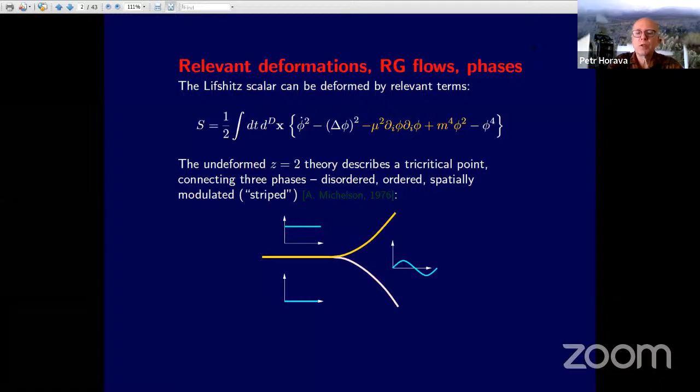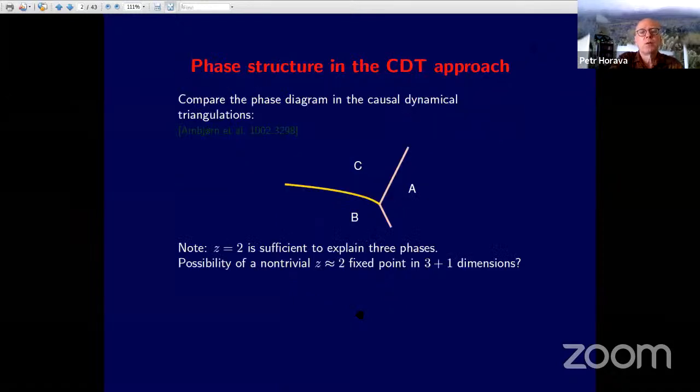So this is just some simple drawing of a phase diagram for the Lifshitz scalar, and there are these modulated phases. So sometimes we refer to these theories as multi-critical theories precisely because there is a multi-critical fixed point here connecting three different phases. And in gravity also, you can think of this as a multi-critical version of quantum gravity. It reminds us of some very interesting, exciting work done on the lattice numerically by the group of Ambjorn, Loll, and others in Europe, in Copenhagen and Nijmegen, and in Poland and other places.